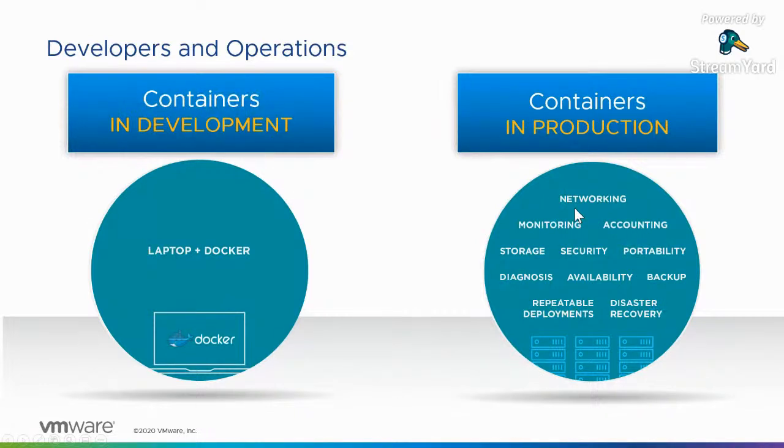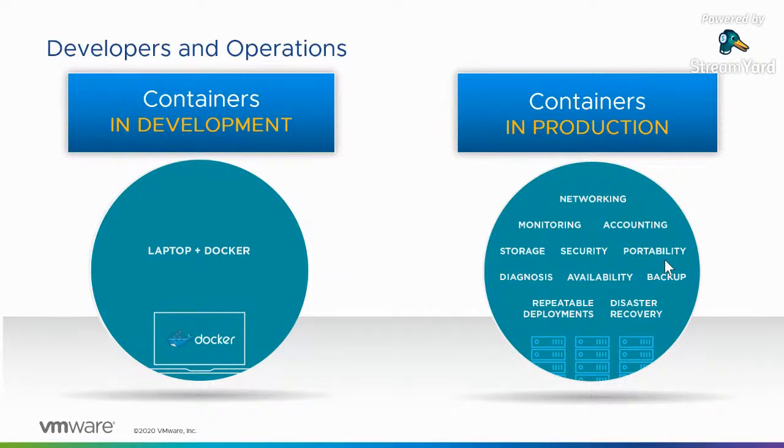You will have to take care of networking, monitoring of the systems, accounting, the storage being used, and how secure your applications are. Security is one of the key aspects which cannot be ignored during the building of these applications, and also how portable it is. As you know, Docker containers are highly portable. You just build once and then they can be moved to any platform. Once we push an image, it can be deployed on-prem, I mean in your data center, and you can also push it to the cloud. The same image, you don't have to change anything in the code, you don't have to recompile. As is, it can be ported.